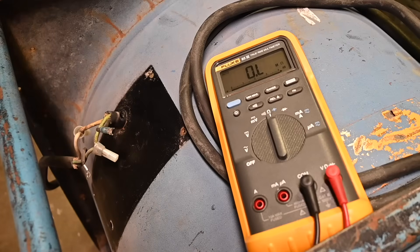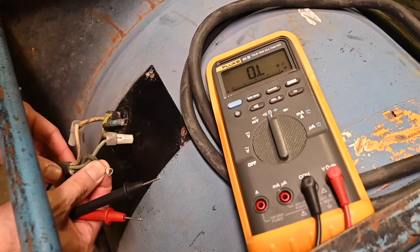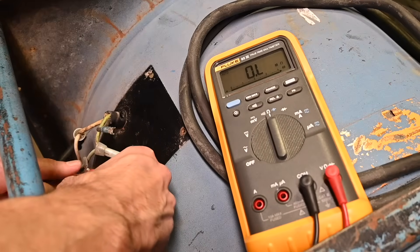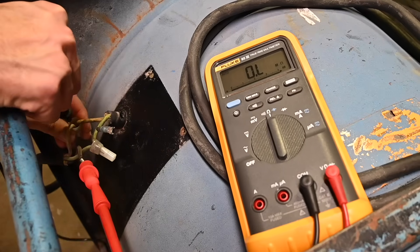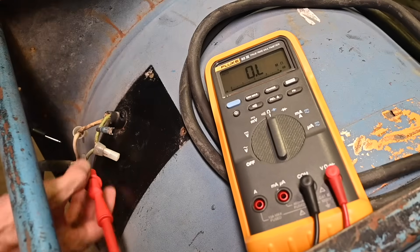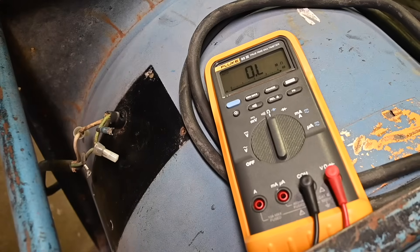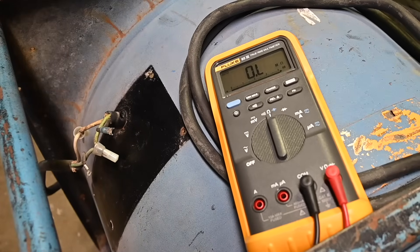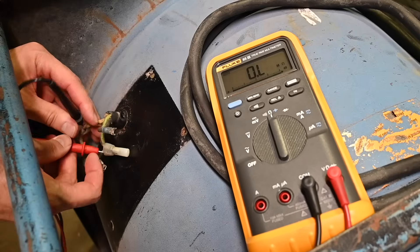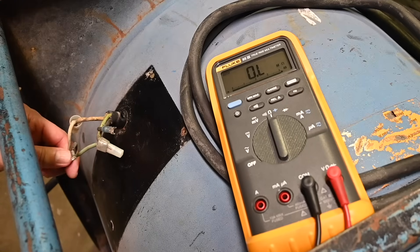I can also check the power cord to make sure it isn't damaged — like a smashed wire or a short circuit. The black wire from the cord side and the white wire — clipping the alligator onto one side and probing the connector on the other — yes, it is an open circuit. Perfect, no problems with that and no damage to the cord. From the AC hot in the cord to the ground, it should also be open — yes it is. So there are no short circuits in the cord, the motor has continuity, and nothing is shorted to the frame of the fan.